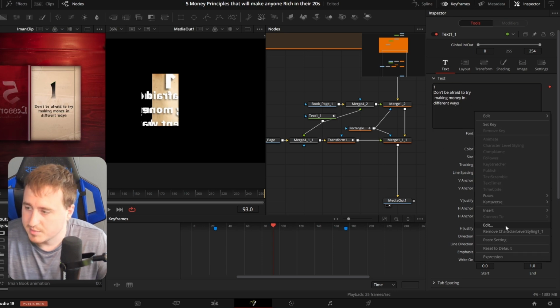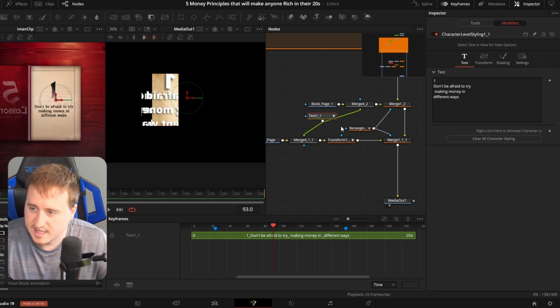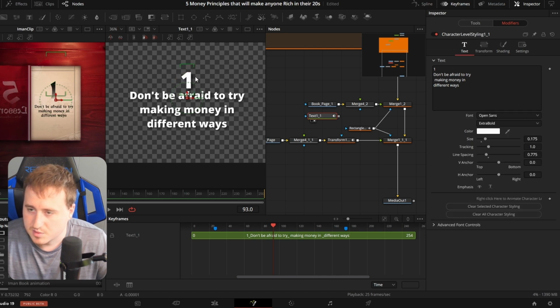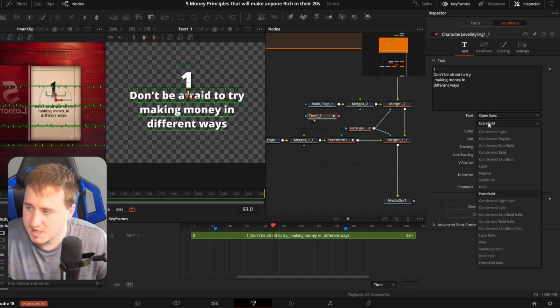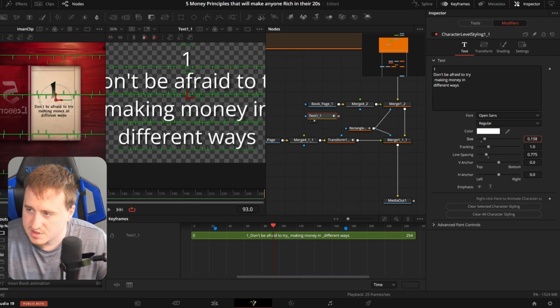And now we can go set a modifier. Okay, we can go to modifiers. We can select what we need. Disconnect this for now, just so we can bring this up on the screen. And now we're going to highlight the 1. This is going to be the big shining star. We're going to change all these back to like the regular font, and we'll just change the size.